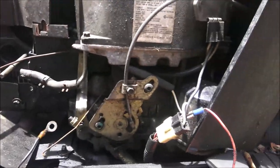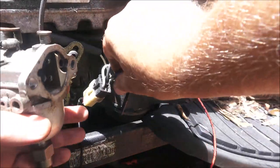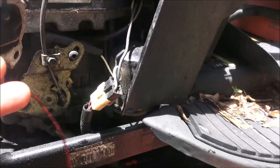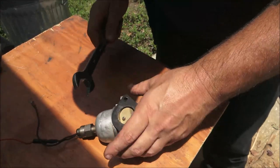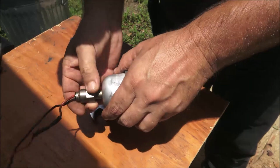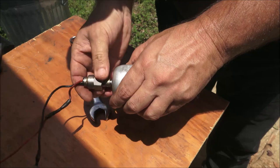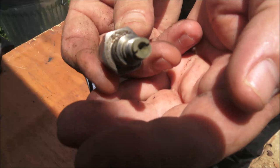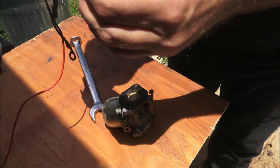Let me get you over here where you can see. Well, let's go ahead and unplug this. All right, now let's take this somewhere out of the sun so we can work on it. Okay, so let's go ahead and take this off. See, there's a little jet right there, and it looks clean.